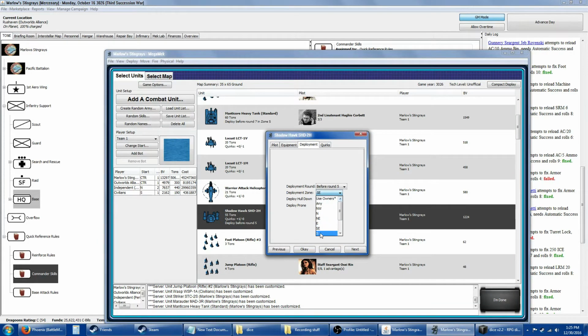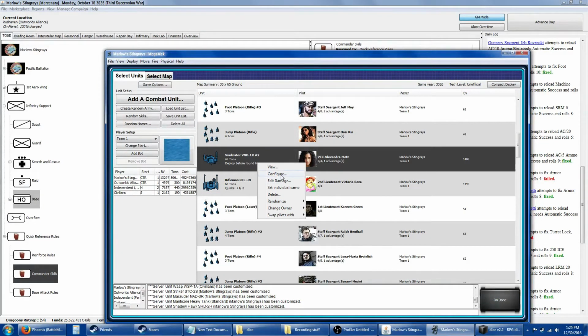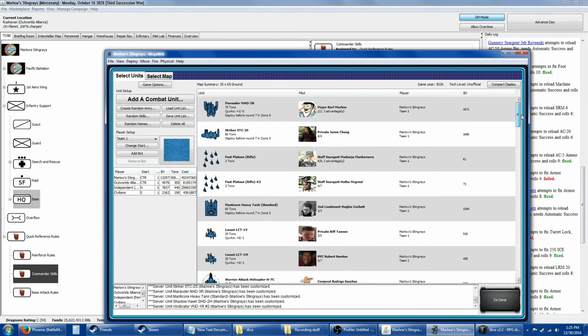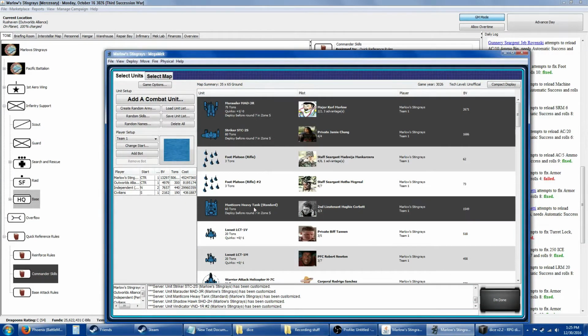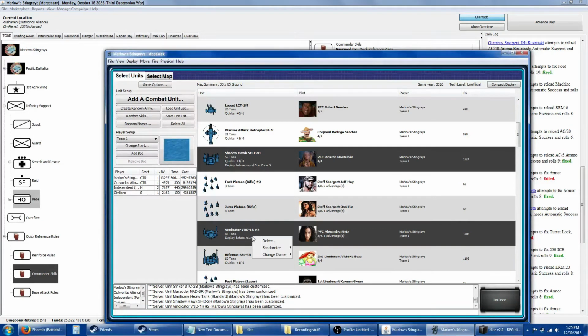Oops. And Vindicator. You know, if I was smart, I would have put them on a different unit. Crap. Well, actually, I think I can still change this. So, and you, and you, and you.